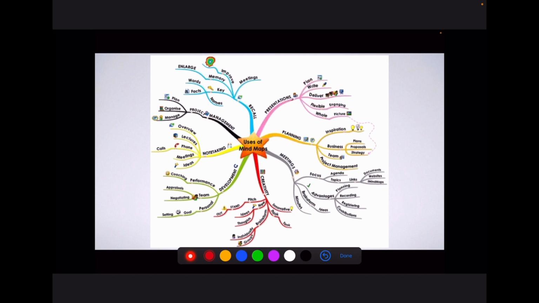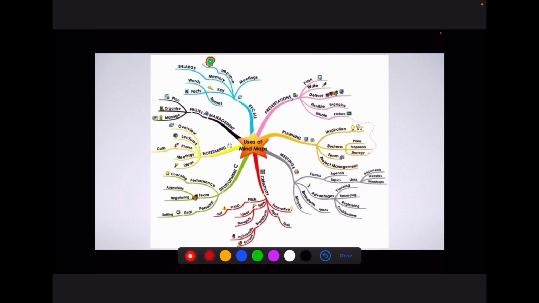The argument behind mind mapping is that the information is more readily available. And pictures have something to do with that. You know that old phrase, a picture says 1,000 words? Well, it really is true. One picture can tell an entire story, whereas a few words, not necessarily. And so if you can say something with a picture, or use a picture in tandem with a word or two to tell a bigger story, then by all means put that picture in there. It holds information and it helps you to remember things. So pictures are good. Color is also important.